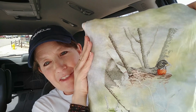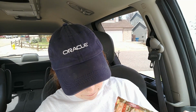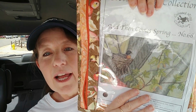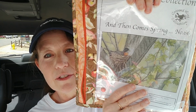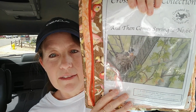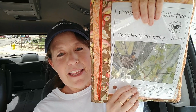So the rest of what I have left to stitch is all the background. You can kind of see, it's a lot of tree and leaves and a lot of the same colors stitching. This branch here I've been working on is just kind of tedious. I should have saved the robin for last, but no, I couldn't wait. Okay, that's where my progress is.